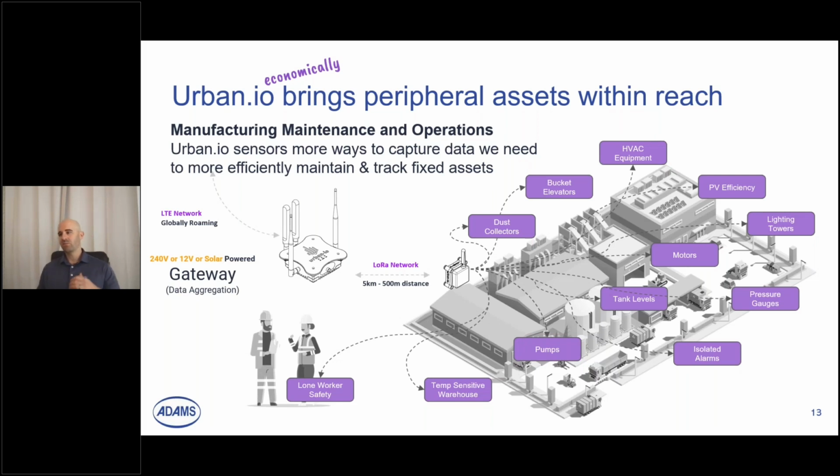So this is saying when we only have one gateway that could service a large campus like this, we're able to get a cost-effective solution to monitor dust collection, bucket elevators, HVAC equipment maybe on the roof, all of those really hard to access fringe assets in your facility that you don't typically walk by and put a hand on 5 times a day. We're able to take a 10-minute heartbeat and sample them over time and then get email or text message alerts based on a profile that we set up for that asset, and let you kind of sit back in your chair and not have to do this routine walk every day to go monitor those assets.